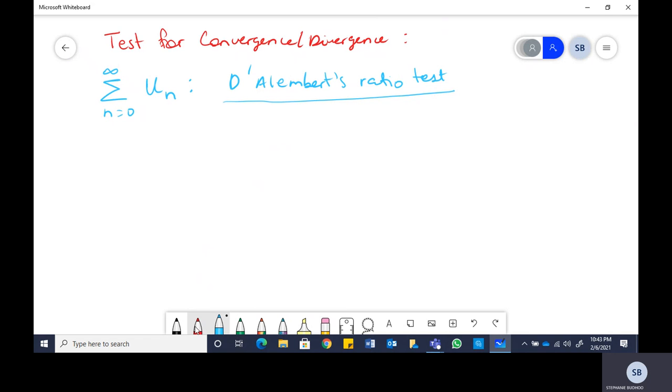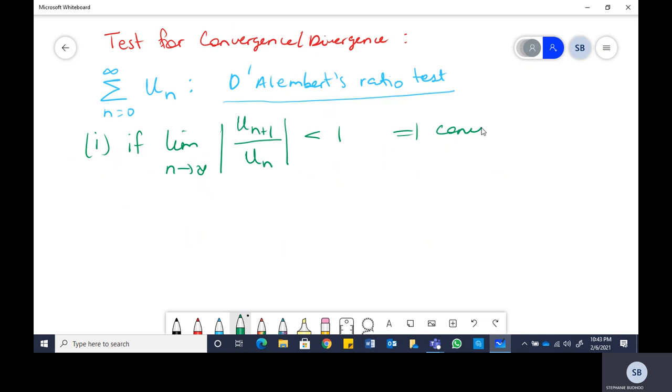And the ratio test simply goes like this. If you find your limit as n goes to infinity of the ratio, it's called a ratio for a particular reason, you're going to find three case scenarios. Once you are given a particular sequence, you find the value for n plus 1 and divide it by the value when n is just n. If that results in a value that's less than 1, then the series is said to converge. Case two is the exact opposite.